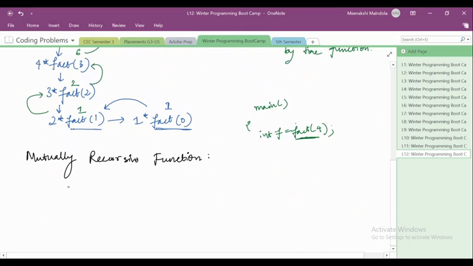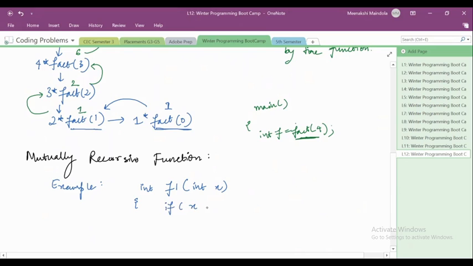Say for example you have two different functions, f1 and f2. Let us have f1 with a parameter, let us say x, and let us also have a base condition.